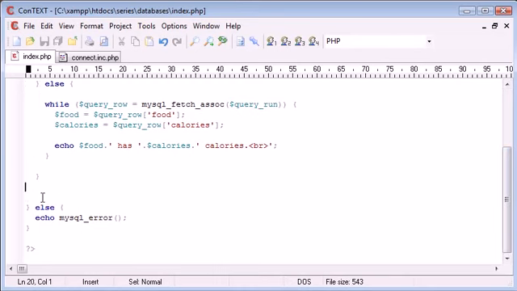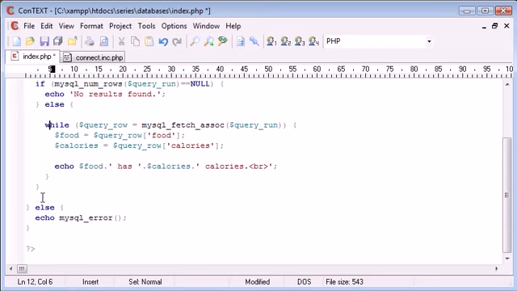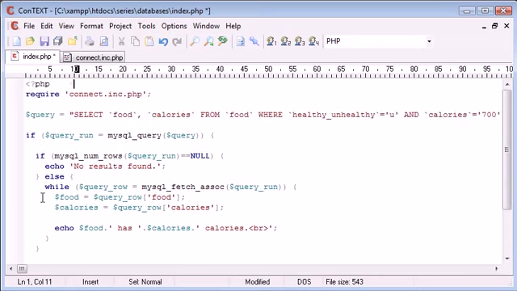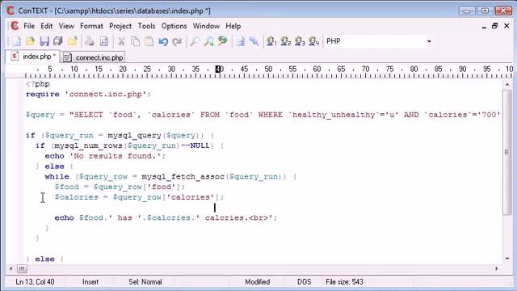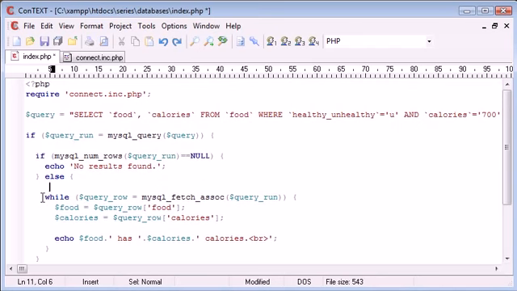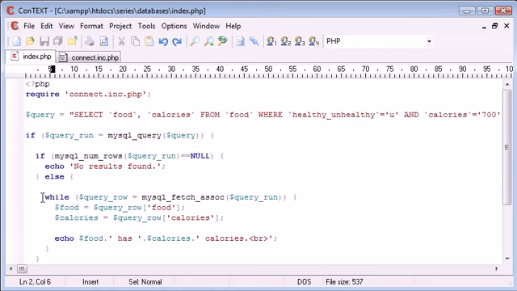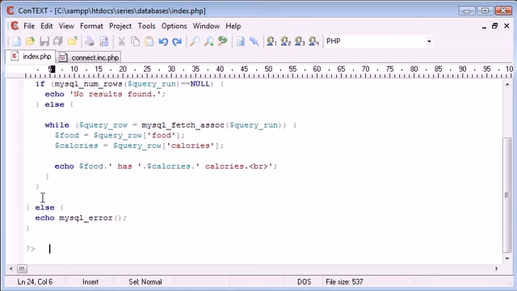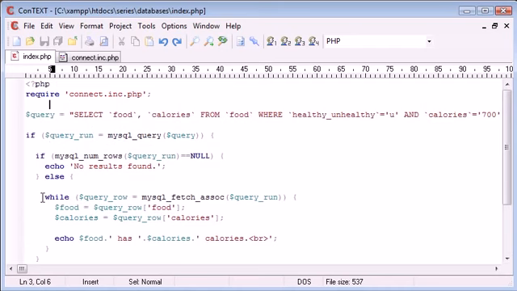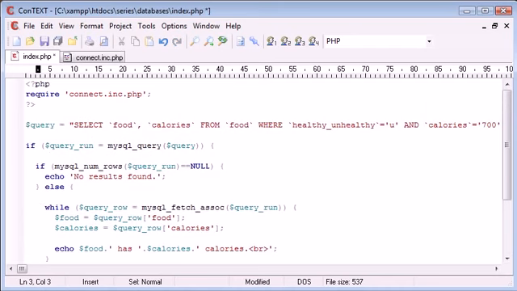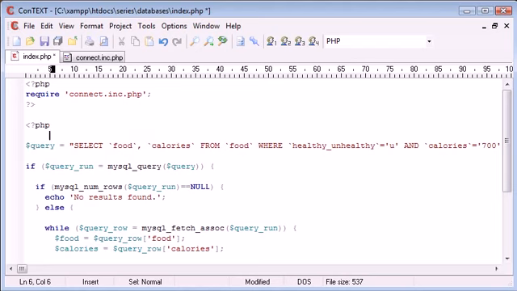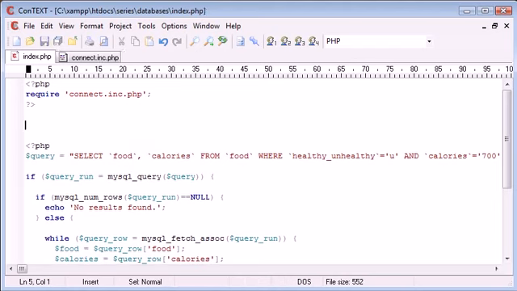Let's just tidy this up a bit so it's a bit more combined. In fact, we'll separate it just so it's easier to view. Okay, so what we now want to do is take user input. So we want to come down here, or in fact up to the top we could do. Let's just cut off this require here and reopen a tag there for the rest of the PHP, and we can put our HTML in here.